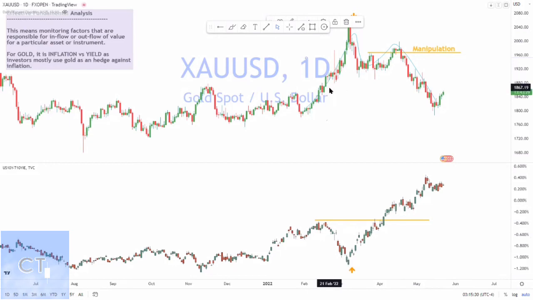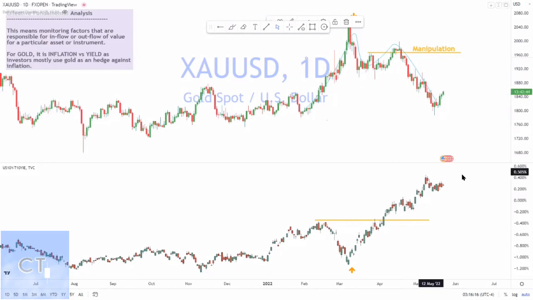So without looking at what the news was saying, this was very good for you to work with. Now, you see, while the media continued to talk about what was happening in Ukraine, and how Russia can use nuclear bombs, the real yield didn't change. We saw that the real yield began to move higher. This was telling us that gold was bearish. So if you were an uninformed trader just looking at the news, you would have rushed in to buy gold when we had the support right here.